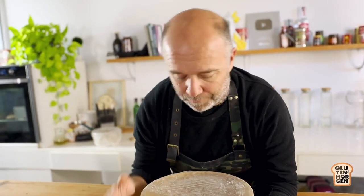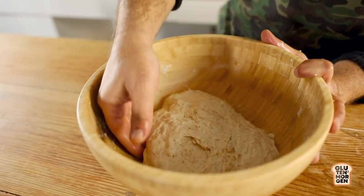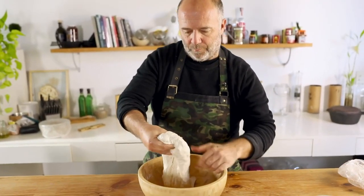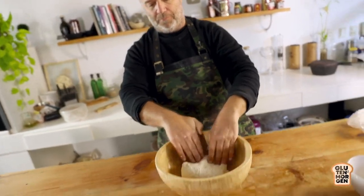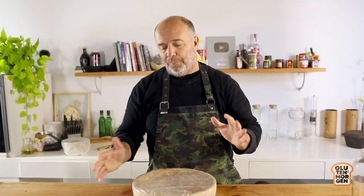Okay, 1 more hour is gone. It's been 2 hours since we started the no kneading method. So let's check how's our dough. So I'll pick the dough here from the bottom and let's start stretching. Whoa! I'll cover it up and leave it here at room temperature until tomorrow. More or less, it's going to be like 16 hours. That's all. See you tomorrow.